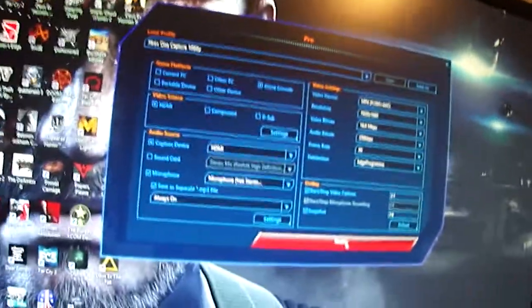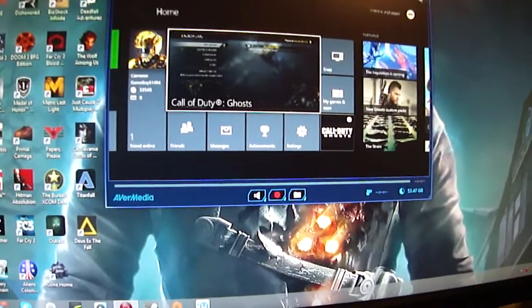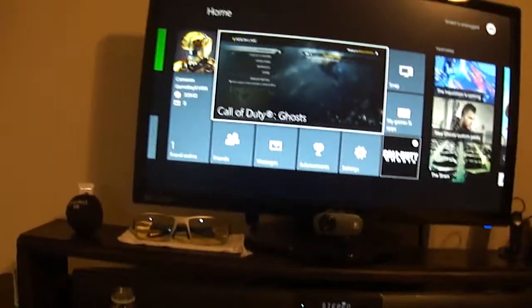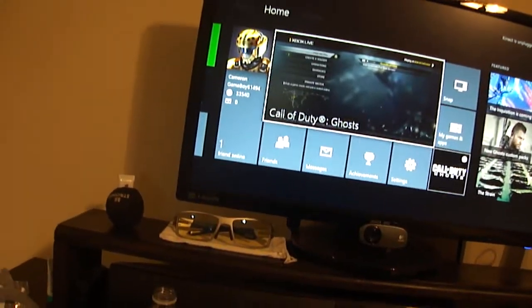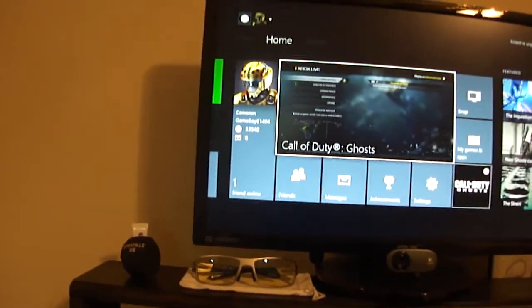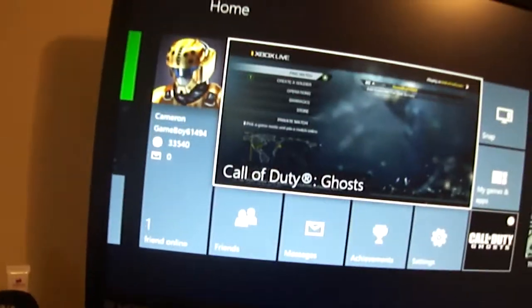And then basically when I'm done with these settings, making sure everything's fine, I click ready. And here's the Xbox One dashboard that's up already. I basically select full screen. And as I'm playing, it looks like I'm playing through the TV, and the quality is HDMI because that's what's going through the capture source. So it's a very minimal loss in quality at all. So it's pretty cool. When I press record, I just pressed record right there.